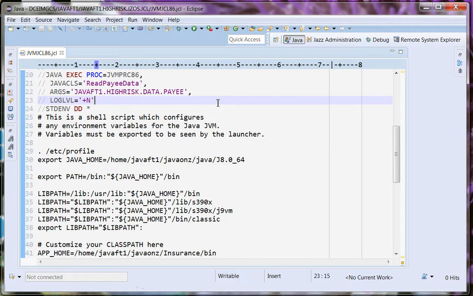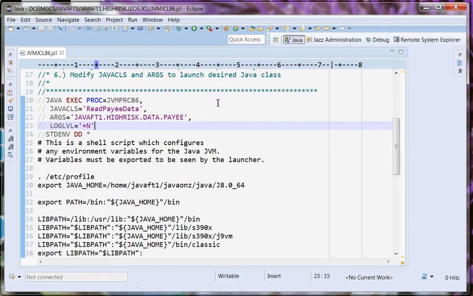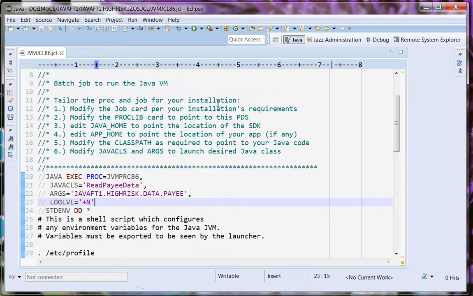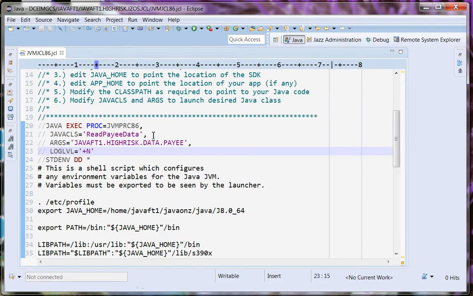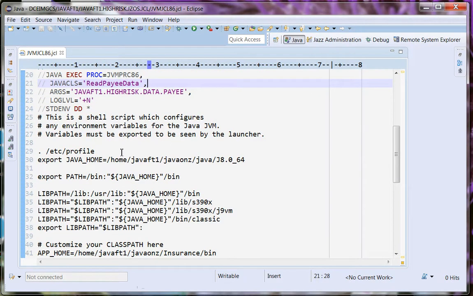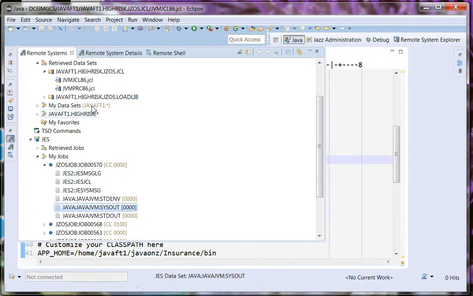So here we're building on top of a previous example that we did with read payee data. And instead of using the Java 8 SDK, I'm going to use a different Java SDK. So let's take a look at our remote system.